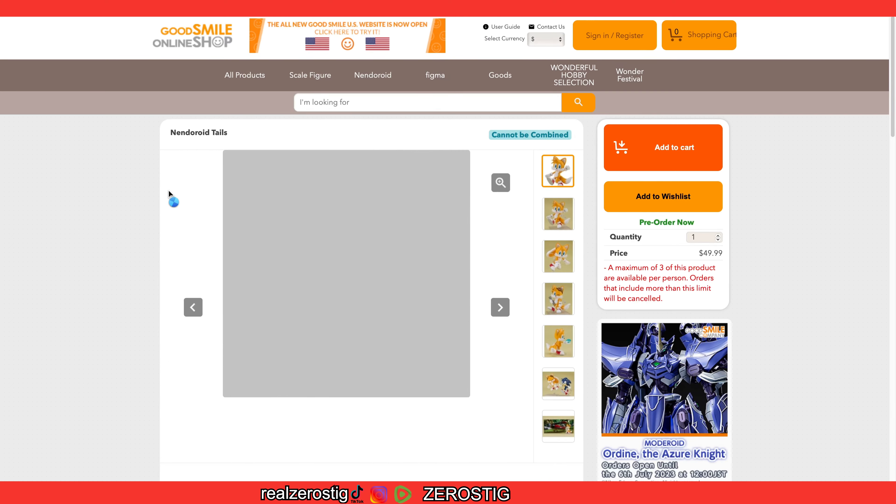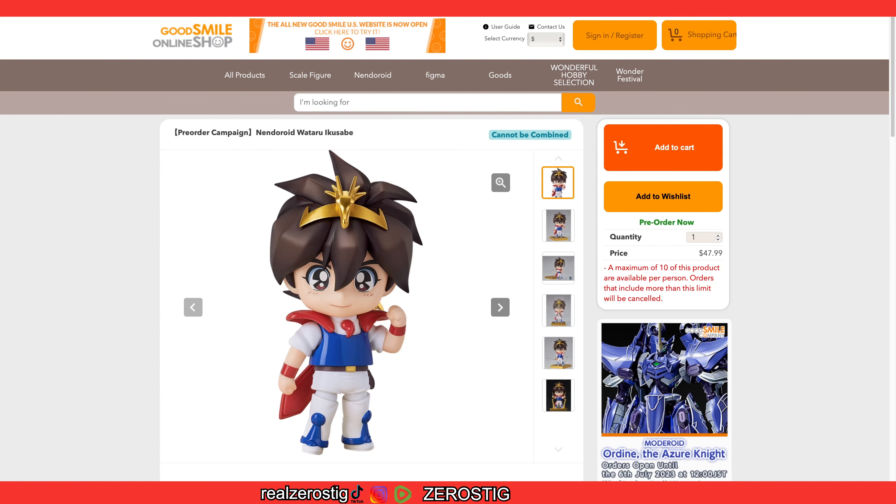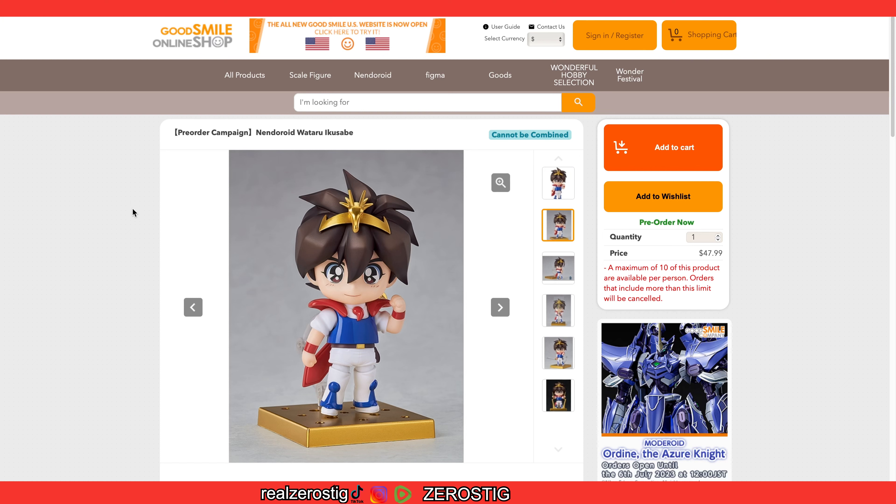He's gonna look so awesome. Let me check Tails really fast. Sonic has the light blue one. So: green, light blue, yellow — that means we're missing four Chaos Emeralds. I wonder which other characters would have them. I think Amy will be one, and Robotnik — Amy I think will be with purple or the white one. And then have Eggman with the red one. If they come out with Metal Sonic, that should be the last one, right? No, there's seven — that would make only six of them, but we need one more character.